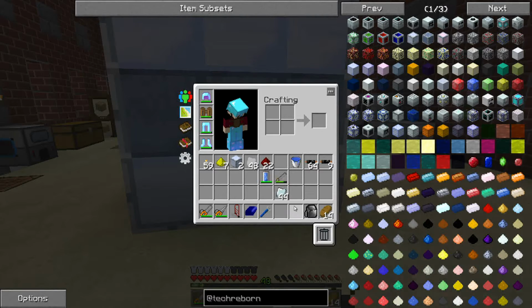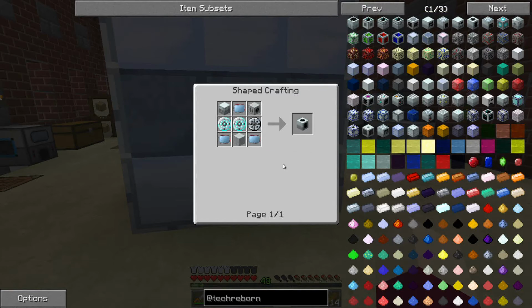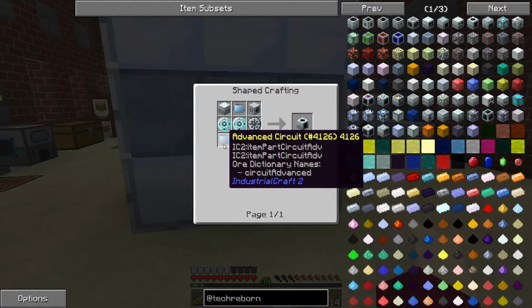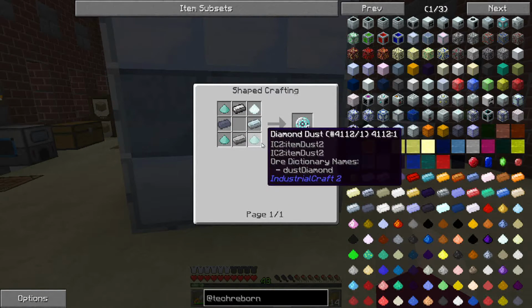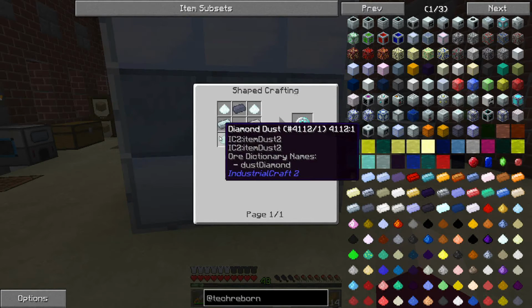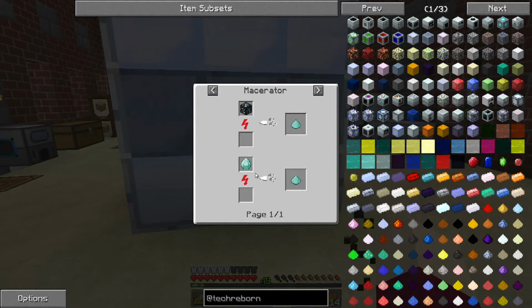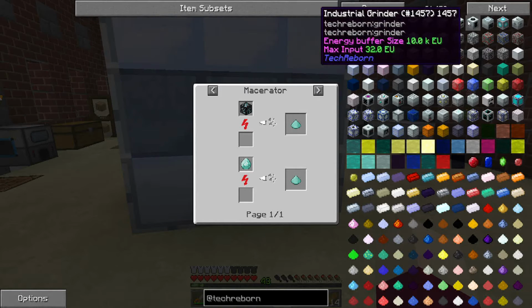Now we need something to use that multi-block, and we are going to be making the industrial grinder. Now this thing is going to take quite a bit of crafting still again, so we need another advanced machine casing, 3 of the advanced circuits. We need some grinding heads. We need 3 of these diamond grinding heads, which take diamond dust and steel to make 4 of them, so one recipe here will make enough for this industrial grinder. And the diamond dust is very simply just a diamond in the macerator. So we have plenty of diamonds for that.